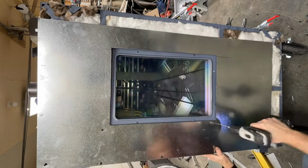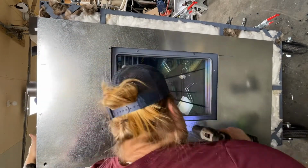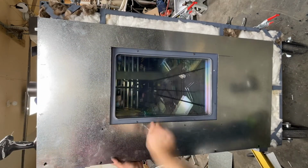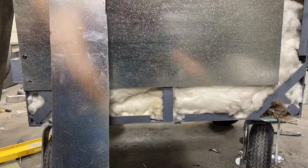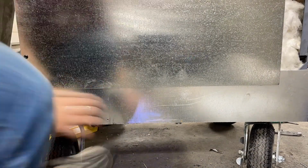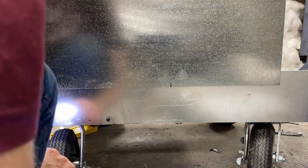I know that I've harped about welding and now I'm not welding. This is because at some point I might want to take this off, and welding is really great, but taking it apart, no. Because I wanted the inside to be as big as possible, it's 2x2x4. That means the outside has to be bigger than 2x2x4, and the only sheets of metal that I could get were 2x4. So I had to overlap in some areas. For joining two sheets, this is separate, this is separate.